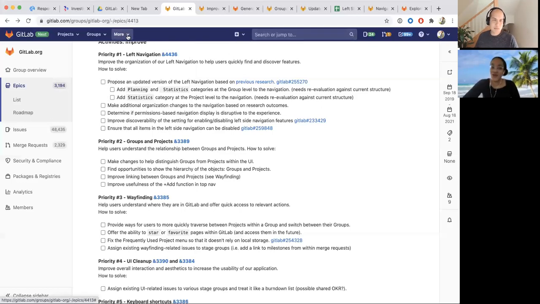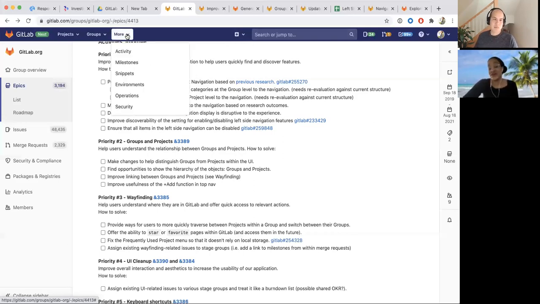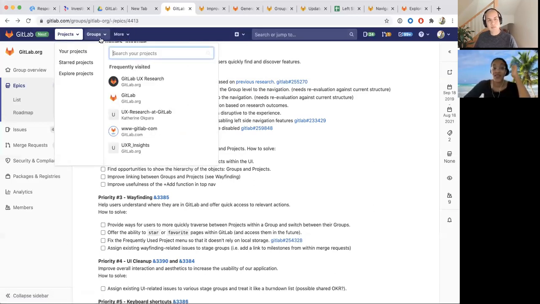Now they're under more, which I don't know how you feel about that, but it doesn't really tell you much of what's going on. It's just more. So that's another challenge that we want to figure out as well. How to better, I guess, utilize the space here. Is it supposed to be something someone can pin to make it more relevant to their needs, or is it just global? What's going on up here, basically?